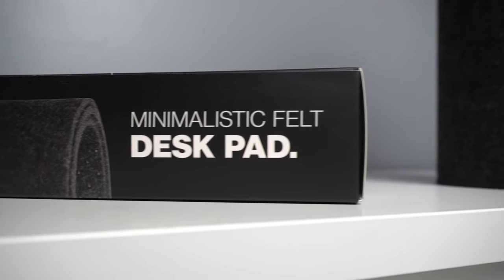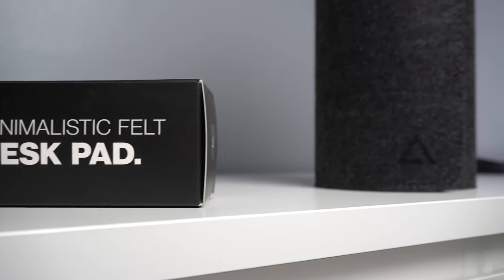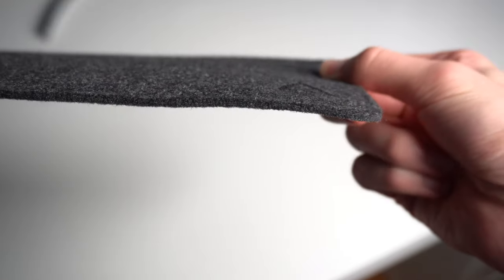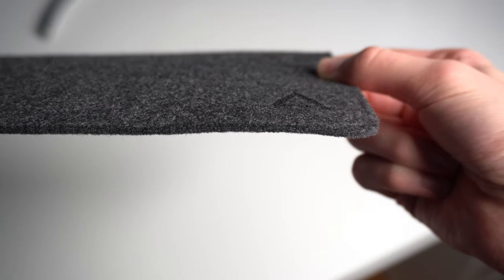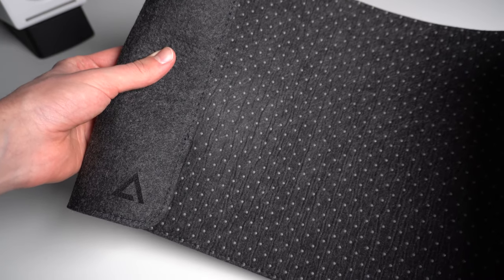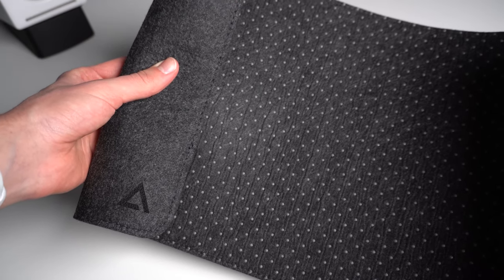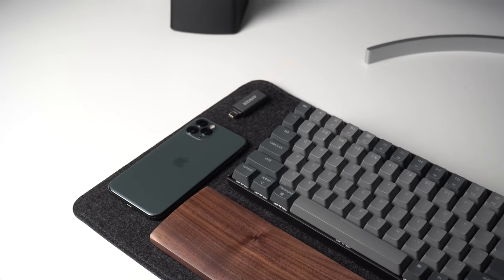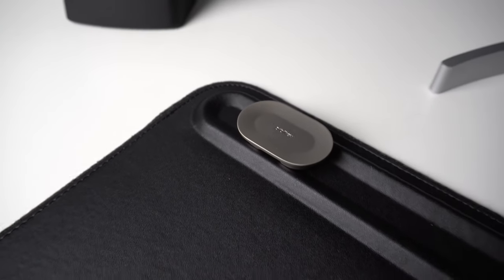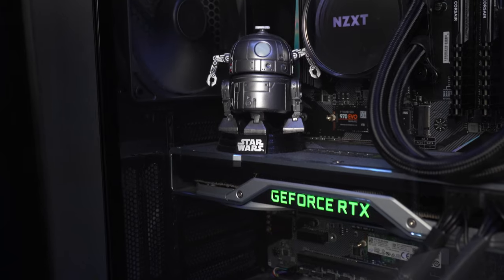Alongside the Carpio, Delta Hub sells their own desk mat, but to be honest it's nothing breathtaking. It's made of a wool felt material, which is nice for gliding the mouse across, but it doesn't feel the strongest. It's pretty thin, which I'm sure is what they were going for, but it makes it feel like it won't last as long. The edges are anti-fray though, so this may help it stay intact over time. The bottom features an anti-slip material that actually works quite well — you don't have to worry about it sliding off your desk. I chose to go with the small size, but it's a bit too small for all the accessories I use. For my main work setup I prefer to use a larger leather mat — this one is from Orbi Key. Further down the line, I do think I'll make use of the Delta Hub mat in a dedicated gaming setup, so stay tuned for that.